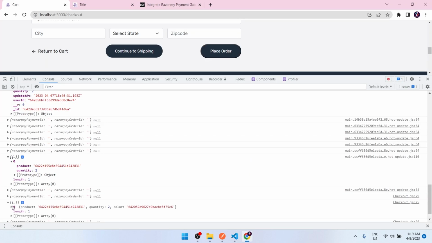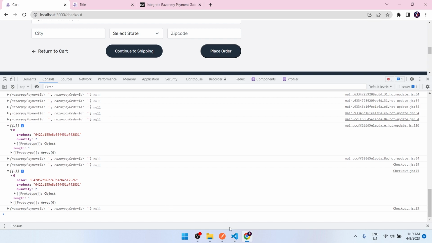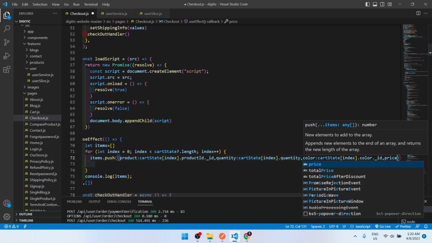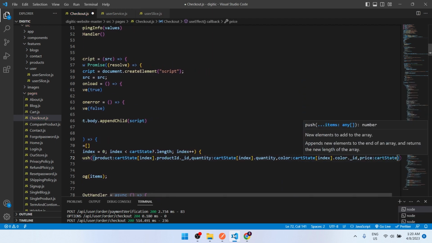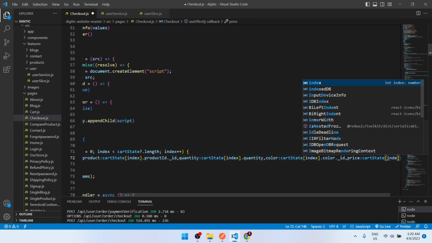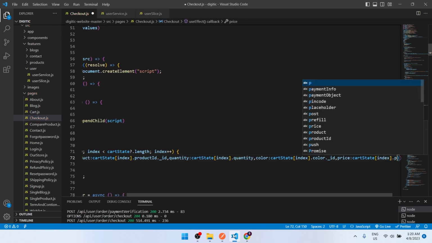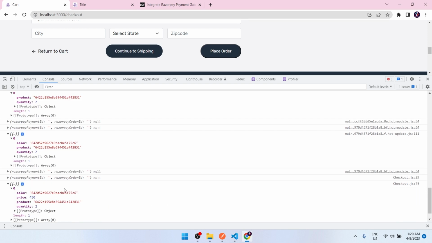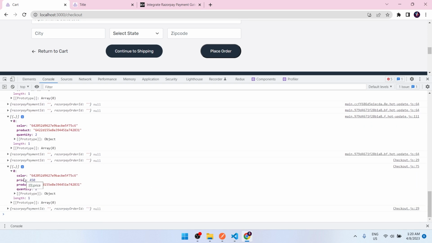Let's check. Okay, we have color id also. Then price, so cart state index dot price. Now we have color, price, product, quantity.